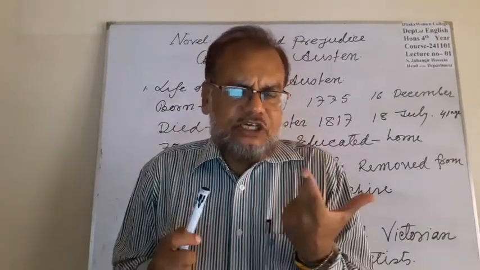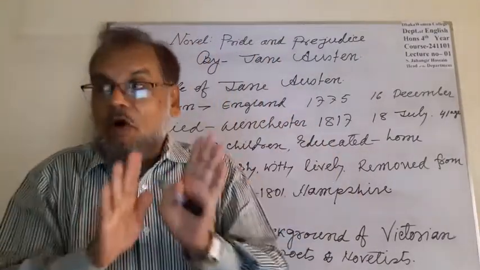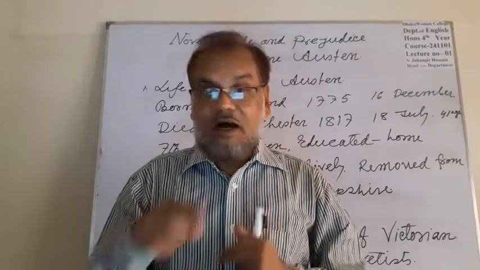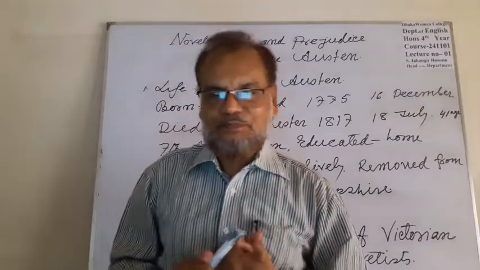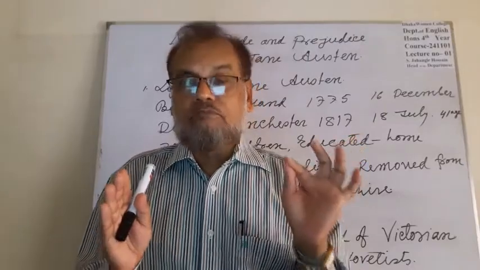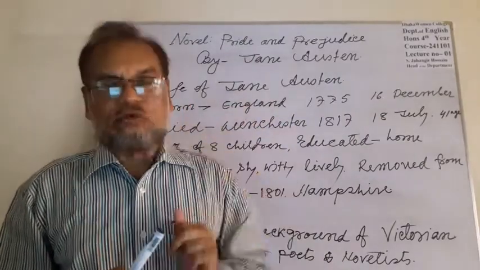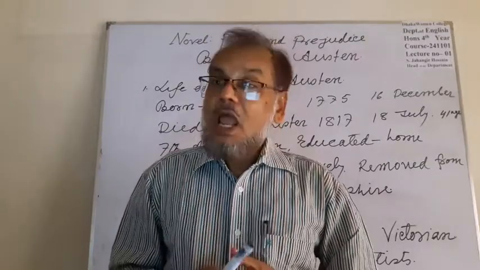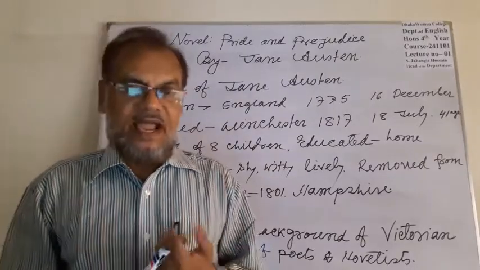Her early life: she was the seventh of 8 children of a rural clergyman, and the second daughter in a vigorous, able and affectionate family. Among the 8 brothers and sisters, 2 brothers followed their father to Oxford and joined the church, and 2 other brothers were admirals in the Navy of England.